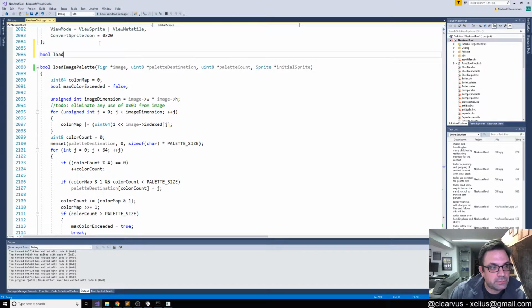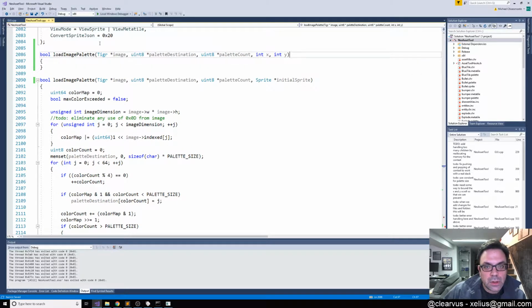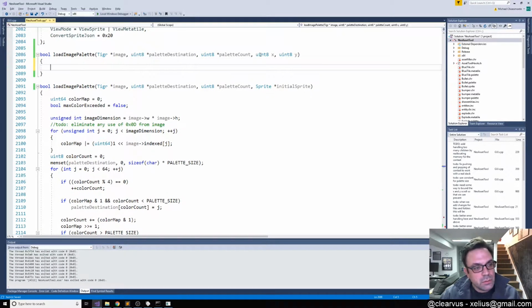So we'll call it load image palette also, but it'll take the tiger image, it'll take our palette destination, it'll take our palette count, and it'll take an int X and Y, right? In fact, let's just make this a UN8, UN8. Okay, so that gives us what we're looking for here.